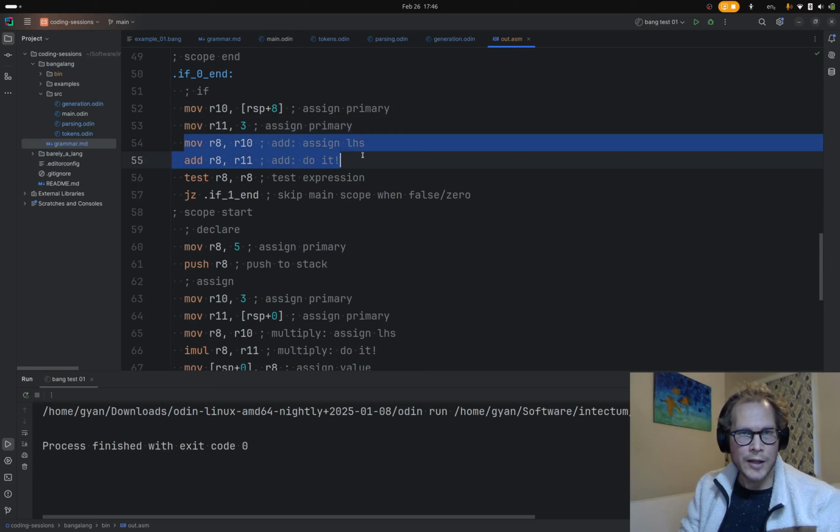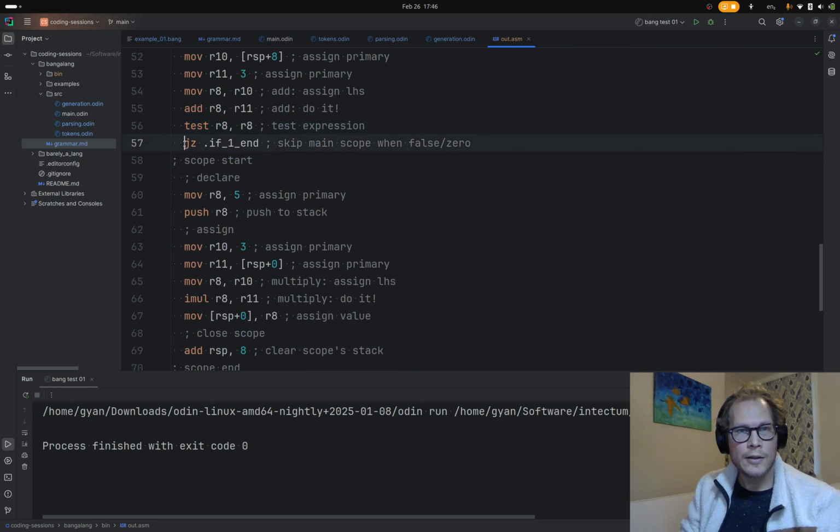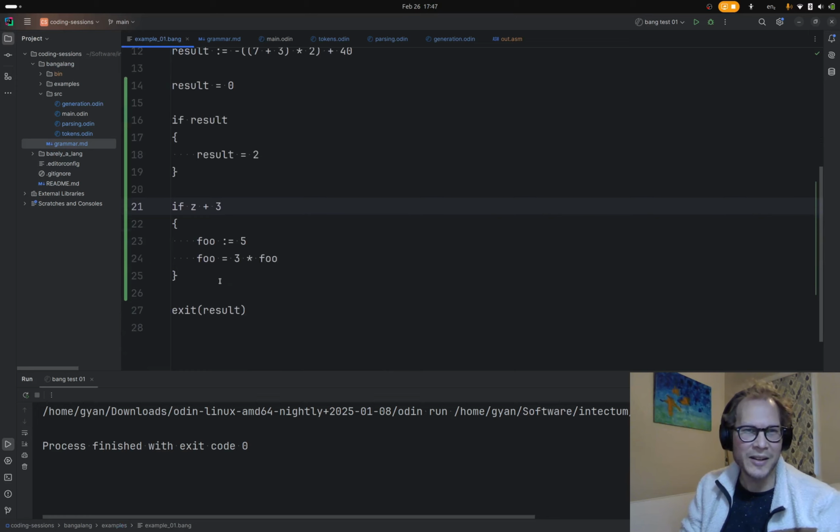So then here's our add. We assign R10 to R8. Then we add R11 to it. So R8 has the sum of R10 and R11. Then we test R8. And if it was 0, we jump to the end. Oh, we didn't even do our else, did we? We didn't even do our else.